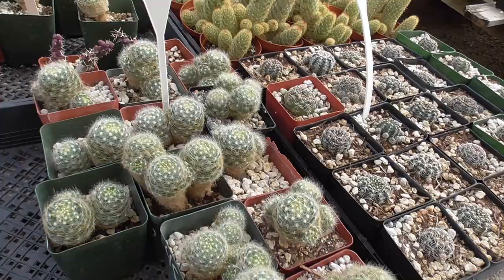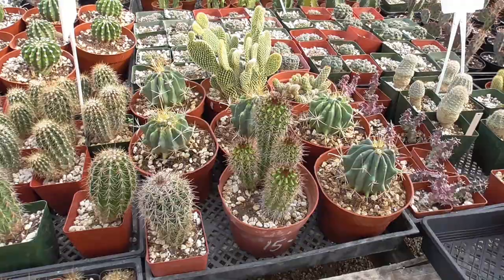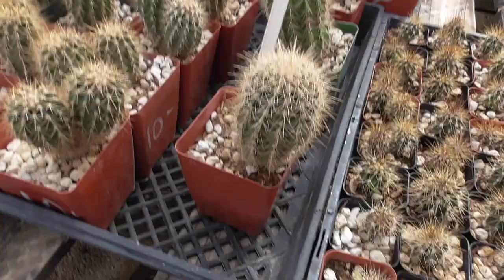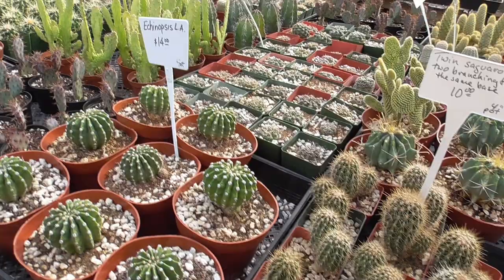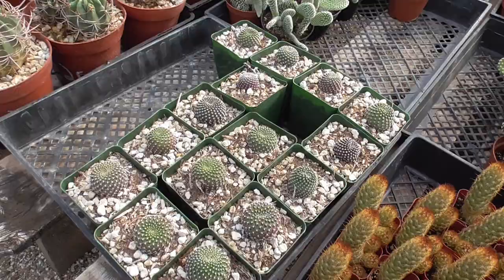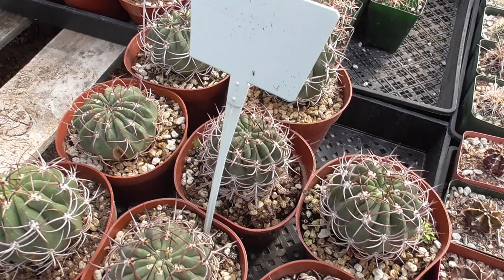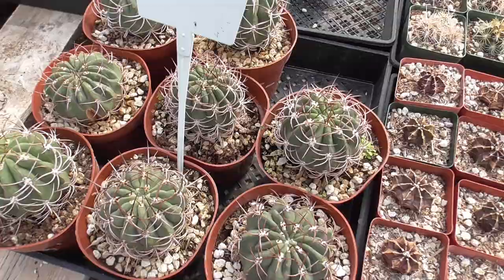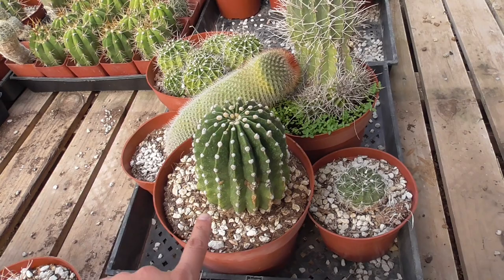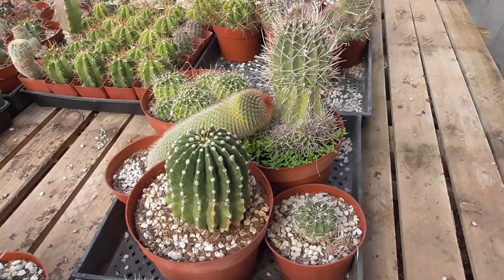They have a lot of like $5-6 plants, very affordable. The Saguaro, $5. These are $25. They're what? Moza Rodeo Central, I think. Some of my favorite plants to visit here are actually these really big ones that look like they've been in here for a long time. And I have bought, I think, a couple of these types of plants. To me, it's always a treasure hunt to see who's still here, because they're usually very reasonably priced. And they're very mature, as you can tell.